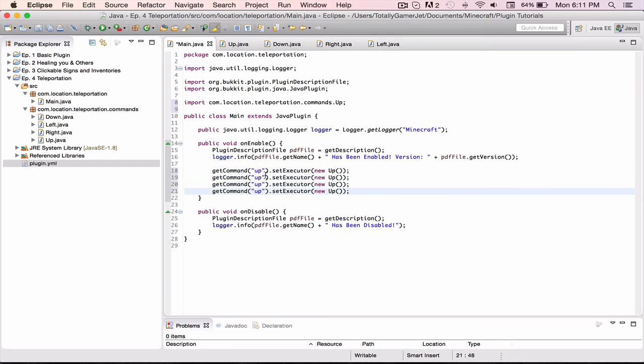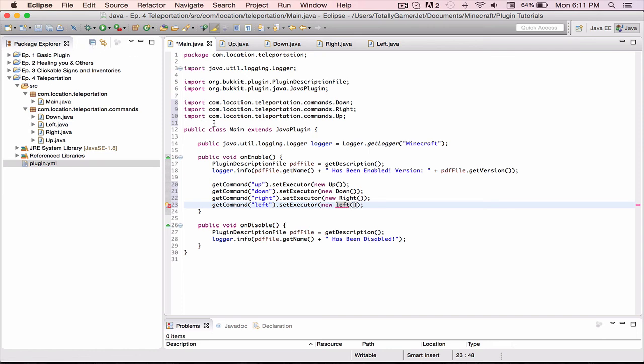Then we're going to do down, and this is going to be Down, right, and this will be Right, left, and this will be Left. Then just import all of those.